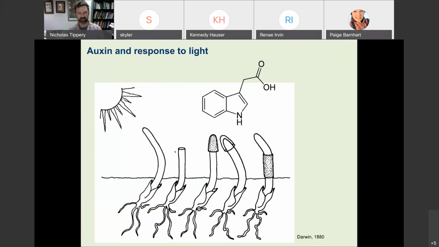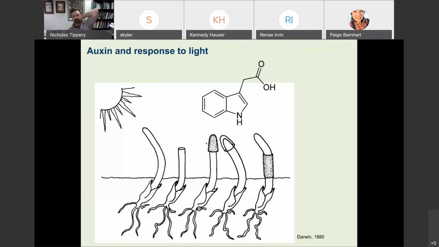So that's been known for a while, right? You can grow your plants in the window and you'll notice that they kind of bend towards the light. Quite a few different kinds of plants do that. The investigation was, okay, well, what causes that to happen? So a few different examples here. This one had them cutting off the shoot tip, and in the absence of the shoot tip, there was no response to light. So that told them that there was something in there that was important to sense the presence of light and respond to it.